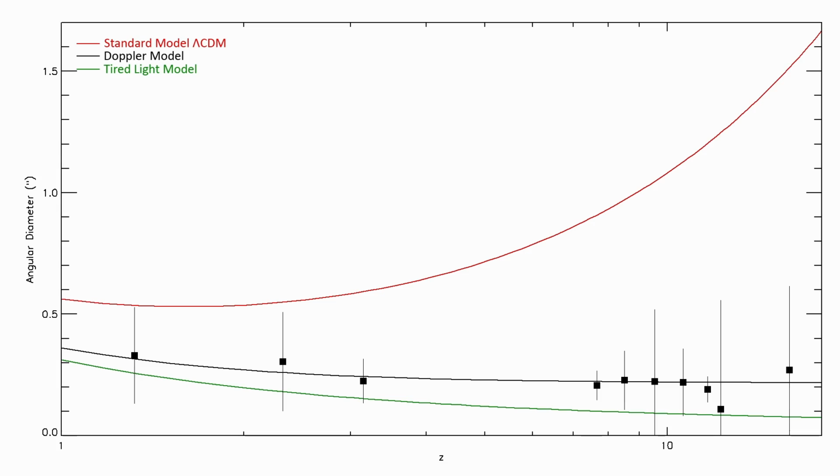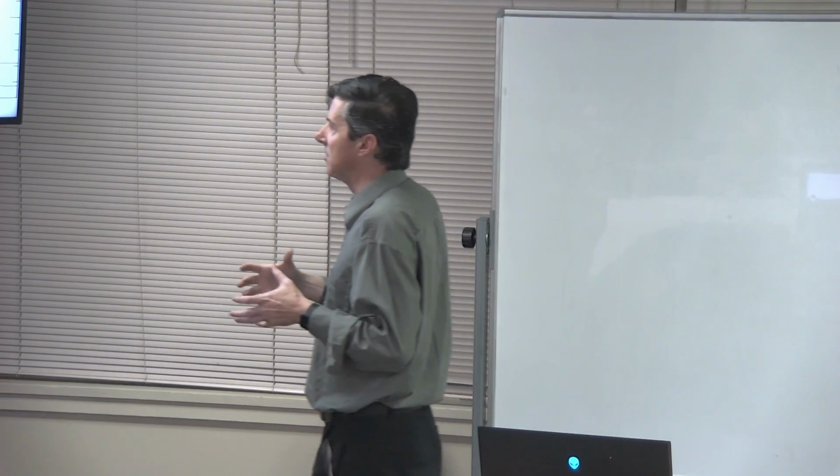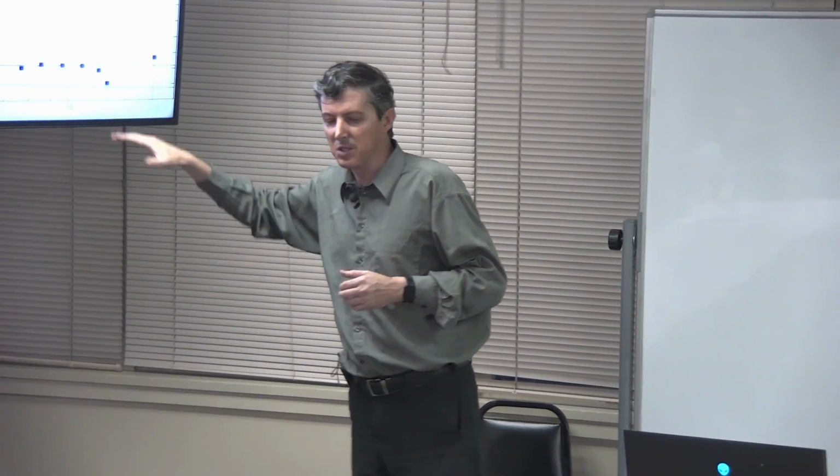And then the expanding universe supports the Big Bang? So in order for the Big Bang to happen, the fabric of space has to be expanding. In which case, the galaxies should lie along this curve. But they don't. They lie along this curve. And that suggests that the fabric of space is not expanding. The galaxies are moving through it. So the universe is getting bigger in terms of the galaxies moving through it, but the fabric of space doesn't expand. And that eliminates the Big Bang, because the Big Bang requires that space all go back to a point. And space can't go back to a point if it's static.